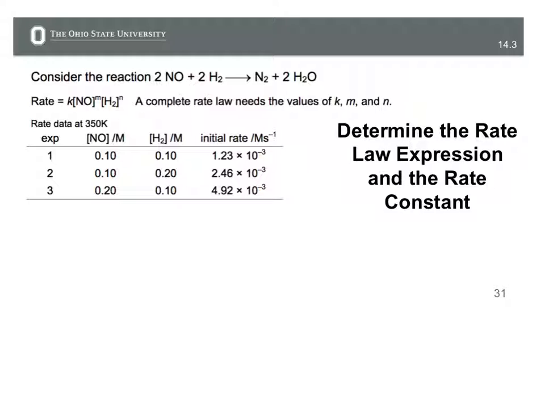Okay, so I'm going to have you guys work on this problem. I'll come around, see how you're doing, making sure you can get started, things like that. So we've got a reaction with nitrogen monoxide and hydrogen gas. Let's assume gases. And you need to know the rate law, so you're going to have to determine the exponents, and then go ahead and work on determining the rate constant K. All right.